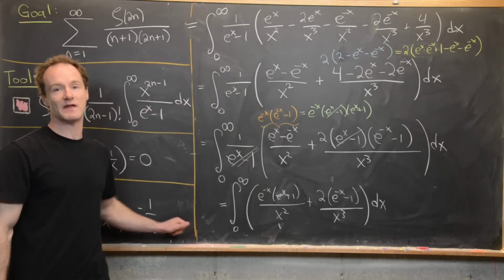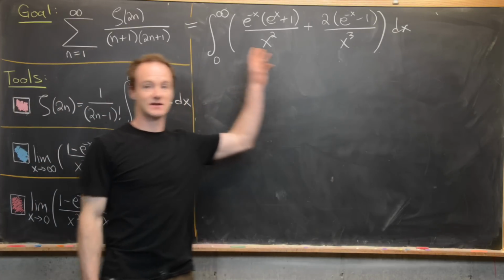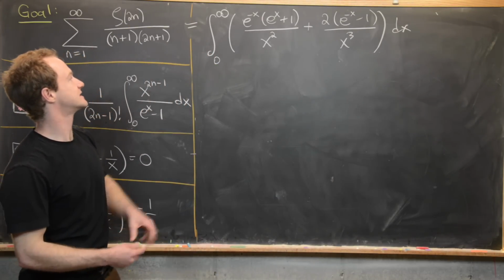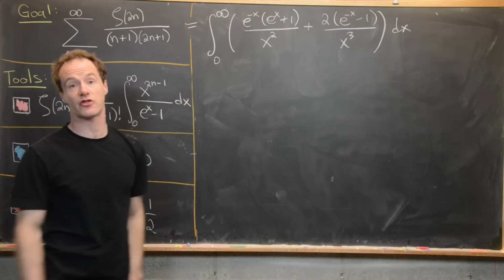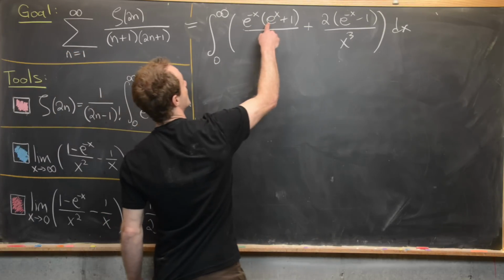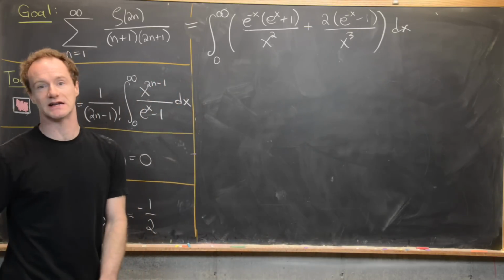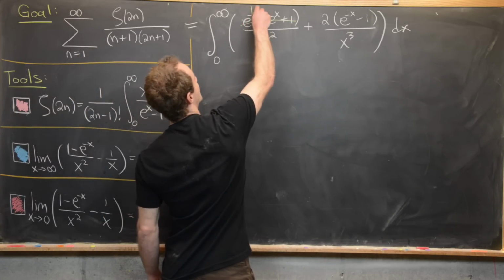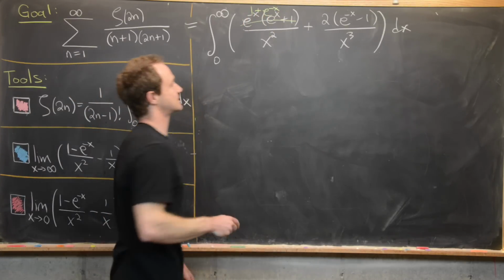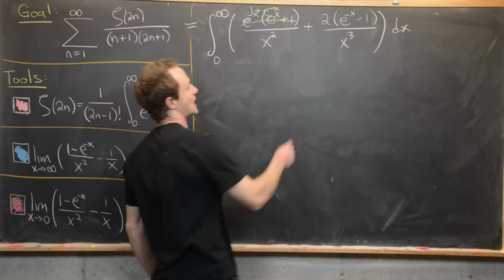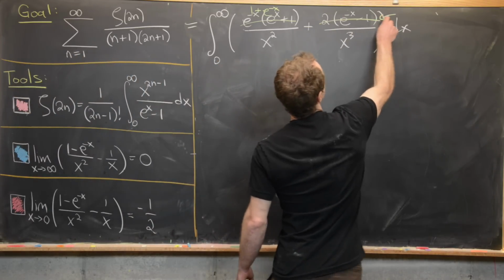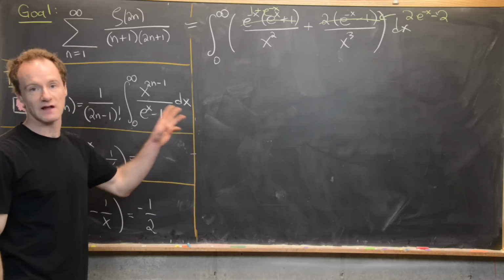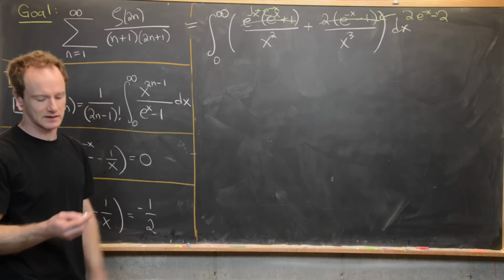Great. So we're simplifying our integral one bit at a time. I'll go ahead and bring that up and then we'll finish it off. So we got our goal sum down to this integral. Now we want to continue to simplify. So I first want to notice that I can multiply this e to the minus x through, and that's going to give me a 1 plus e to the minus x, because I have e to the minus x times e to the x. So like I said, that's going to be 1 plus e to the minus x. Great. And then I can multiply this 2 through similarly, and that'll give me 2e to the minus x minus 2. Okay, so now let's spread those apart and then recombine like terms.